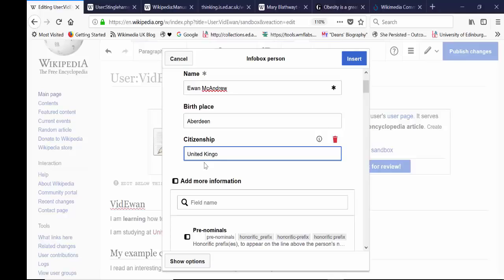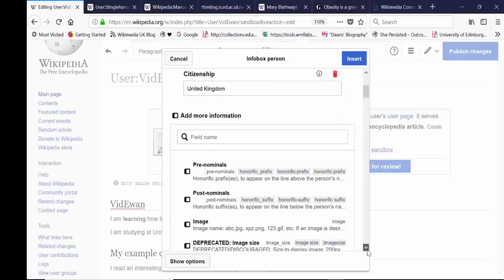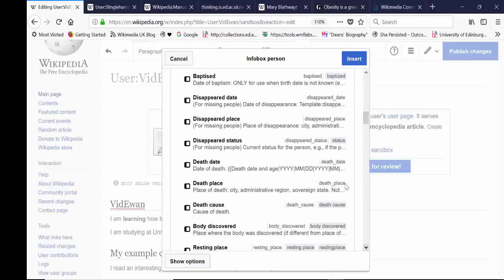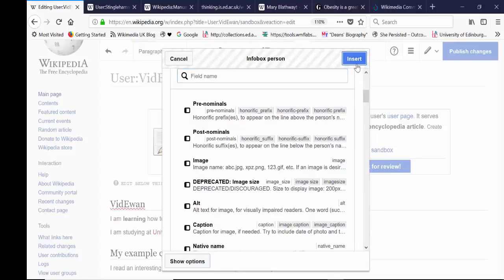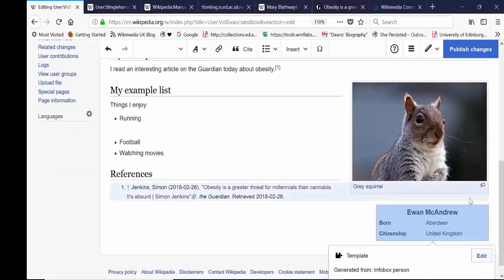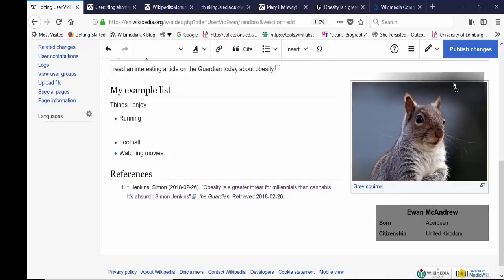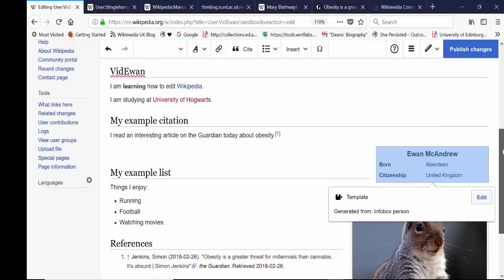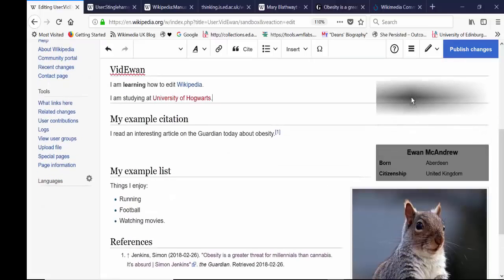You can choose from as many fields as you like. There's loads of them here, 93 I believe. And then hit Insert, and then I can drag that up the screen, and I can add to that as I want to.